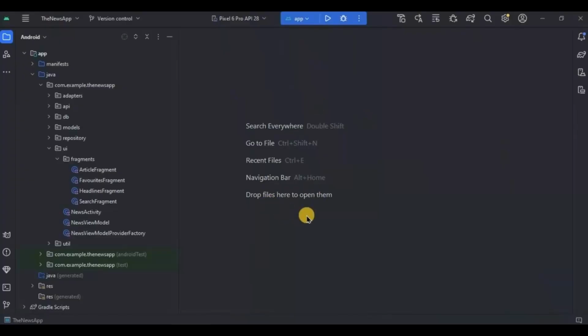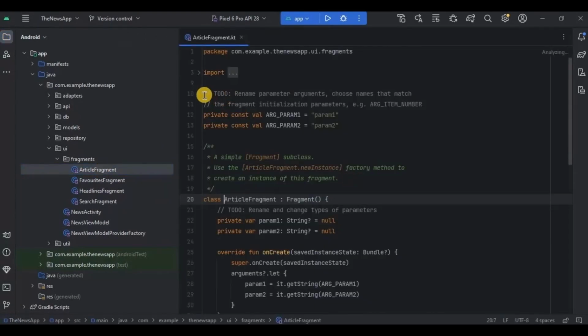Open Android Studio. We have already created all the fragments, that is ArticleFragment, HeadlinesFragment, FavouritesFragment and SearchFragment. So first, let me quickly remove all the unnecessary code from all the fragments, like this way.